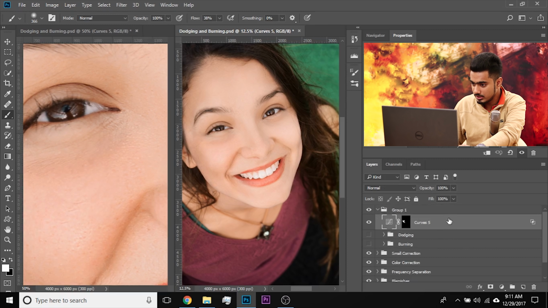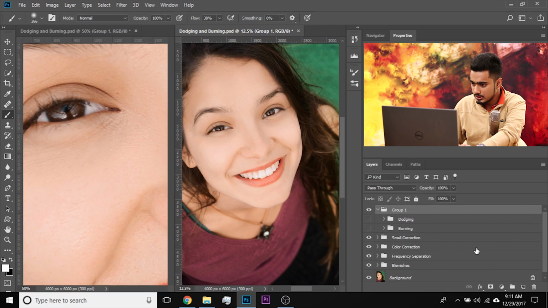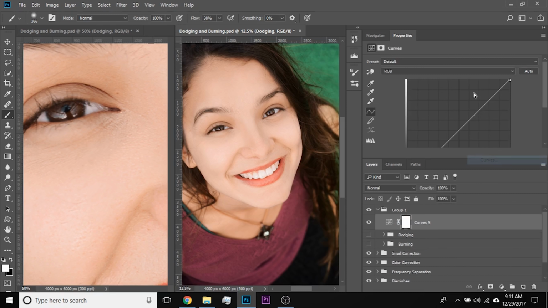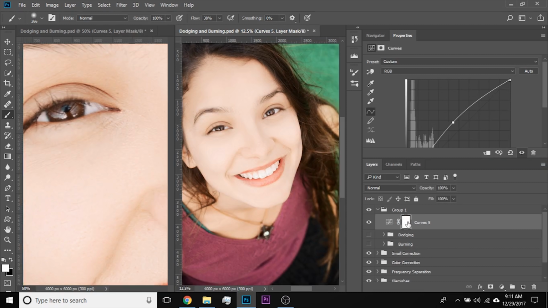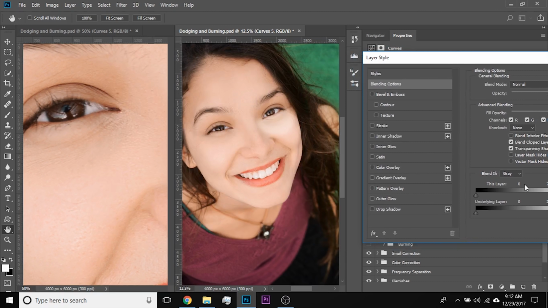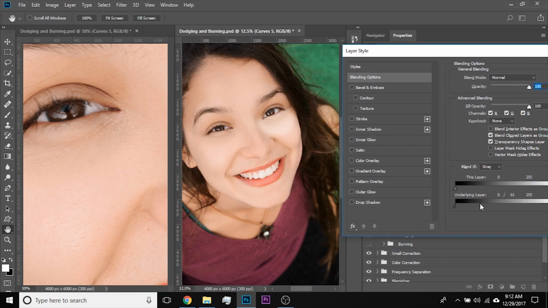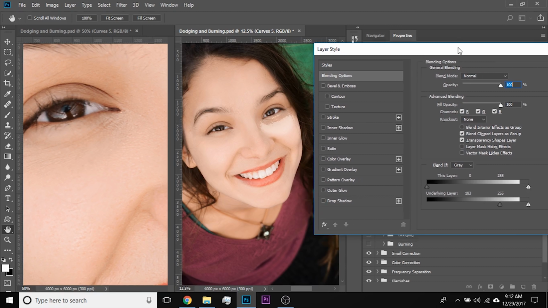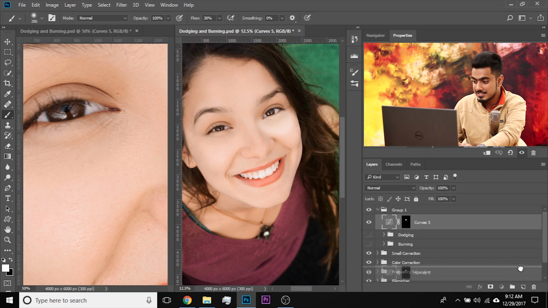Similarly with dodging. So suppose you're dodging, let's go ahead and delete this curves adjustment layer. We don't want it. So if you're dodging, let's create a curves, take it up like that, and Control or Command I. If you want to remove this dark area under the eye, take the brush and paint that area with white. It's too much, but I'm showing you just for an example. And if you want to apply that, and this time you do just the opposite because it's dodging, like that, it just won't work. It's just going away from the dark areas. See, it's the complete opposite of what we want. So there's a limitation, but you can apply this technique as well.